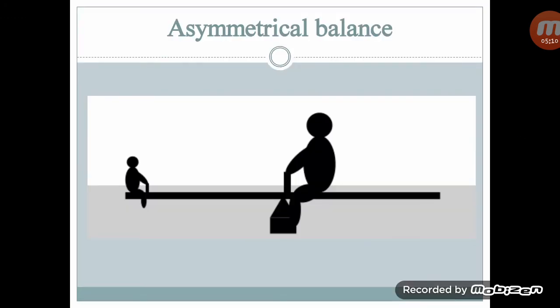Asymmetrical balance. Asymmetrical balance is when art elements appear to be different on both sides of a central line. The objects do not attract the same attention. This kind of balance affords a greater opportunity for variety in arrangement. Asymmetrical balance has sides that are different but are still in visual balance.